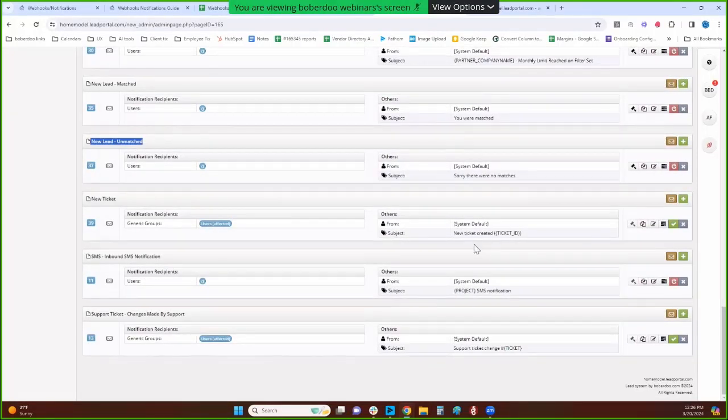You know the lead is not matched in your system, and you can then maybe try to monetize it through some cross offer or some related offer.